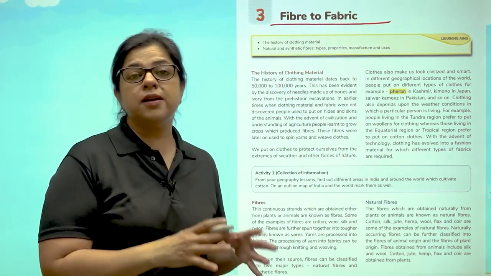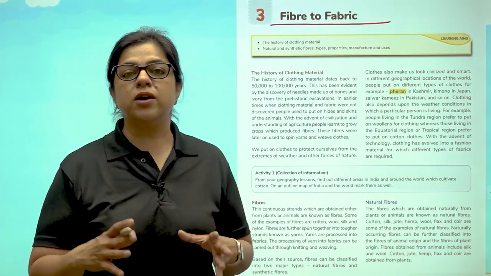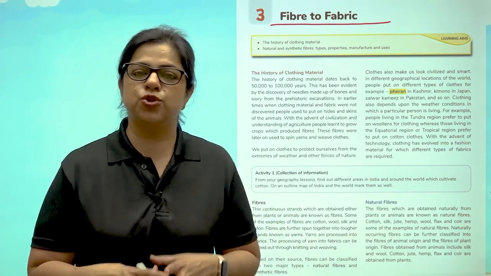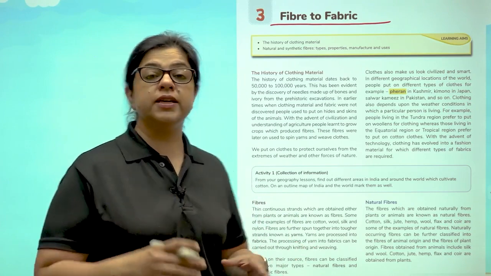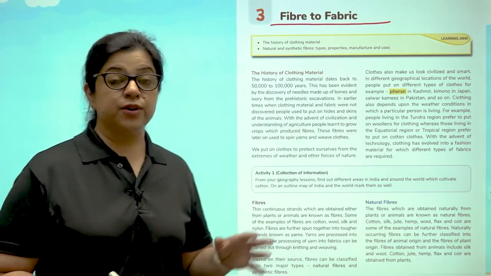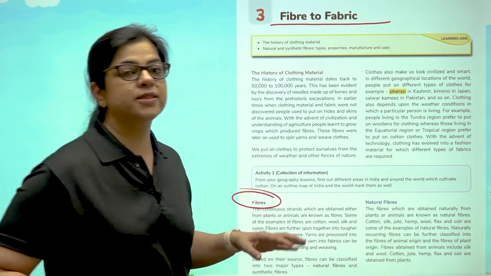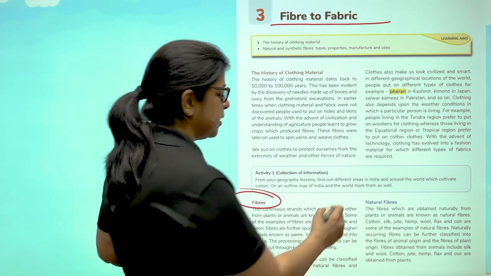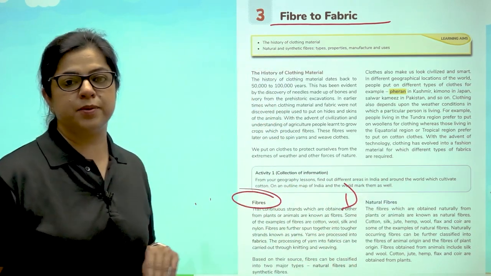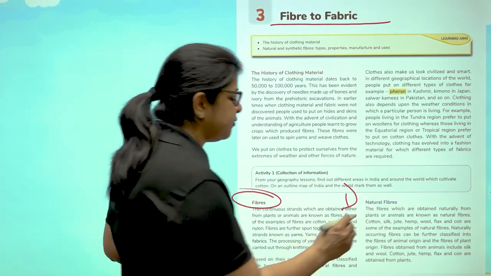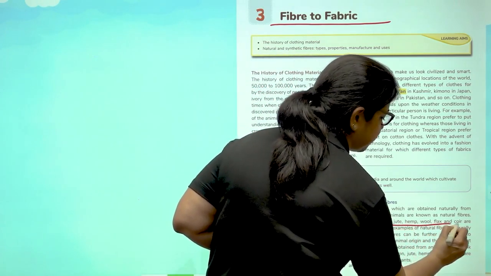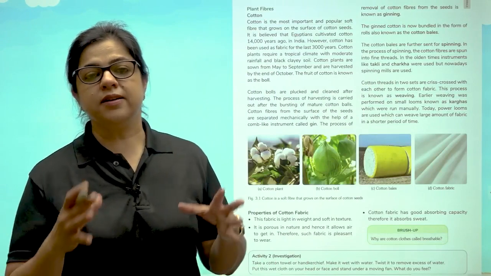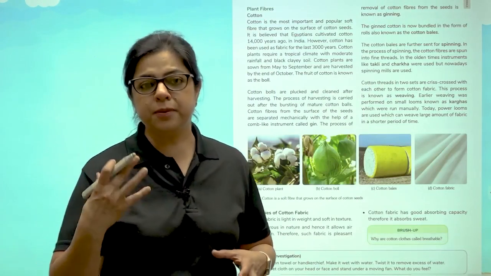Now we all know that early man or the early humans did not have any clothes. They used leaves of trees, animal skin, etc. to cover their bodies. But thankfully over the years we have become very self-reliant and we have understood the concept of fibers. Now children, these fibers are of two types. The first type is known as natural fibers. The examples of natural fibers are cotton, silk, jute, hemp, wool, flax and coir. These occur naturally and they are taken out with different processes.